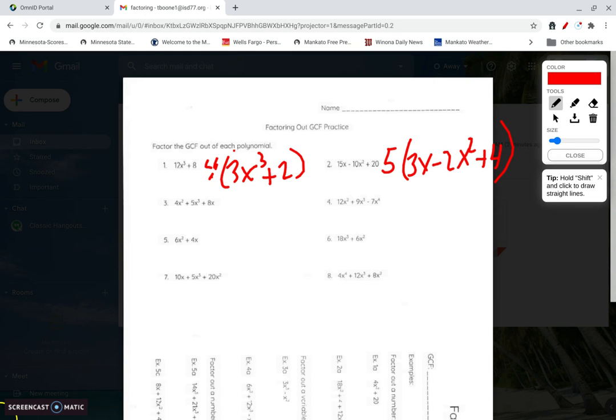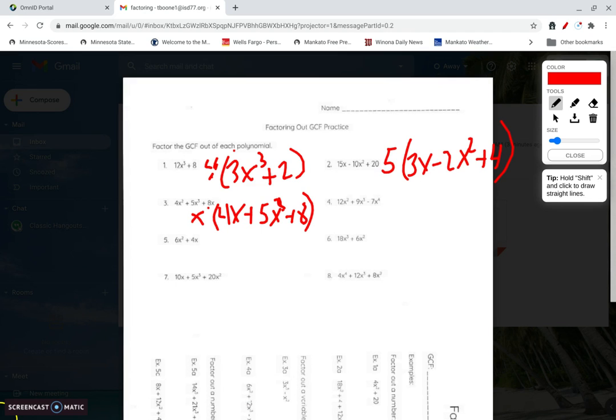All right, well, let's go on to number 3. Now, you can see it looks like a 4, 5, and an 8. Well, 5 is a prime number, so there's not a number that comes out of all 3. You know, the 4 and the 8, you'd be thinking 4, but 5, there's nothing there. But as I look at the x's, we have an x squared, an x to the third, and an x. It looks to me as if we could take an x out of all those. And so what that does is reduce the exponent down by 1, so the 4x squared becomes a 4x. The 5x cubed becomes a 5x squared, and the 8x just becomes an 8.